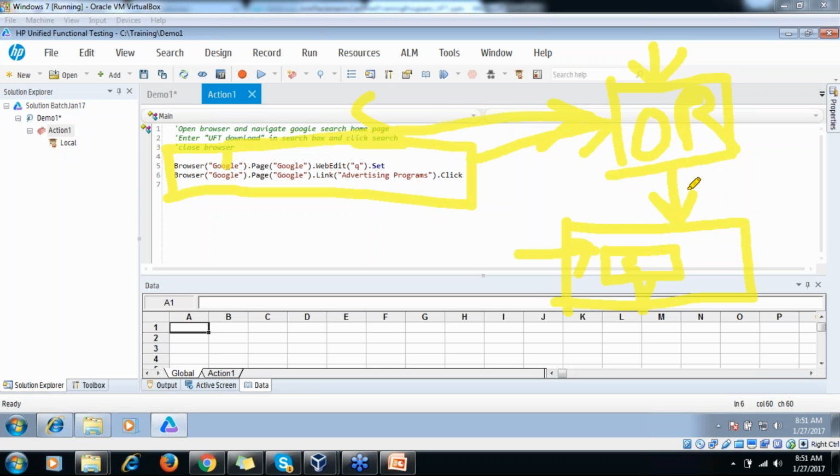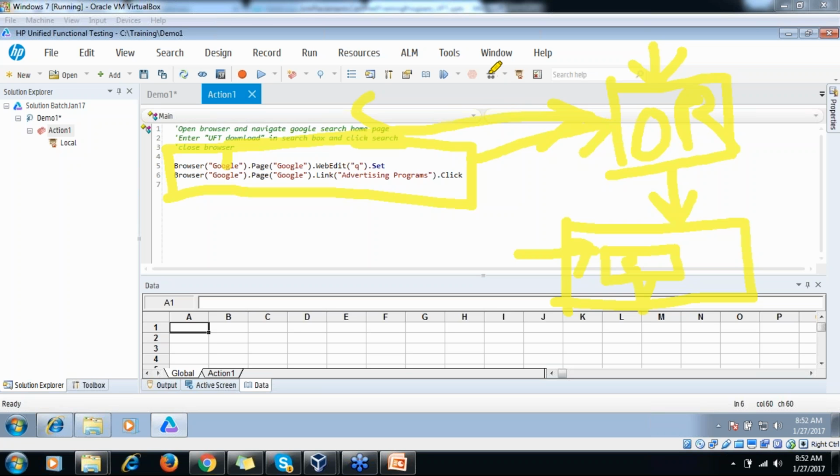This ObjectSpy tool will help you a lot when you create a script and when you run a script. Sometimes your script will fail. How did it fail?